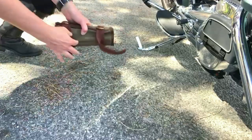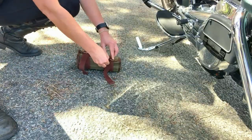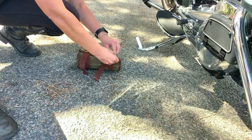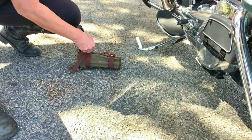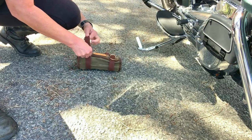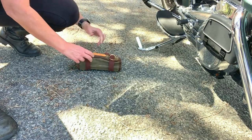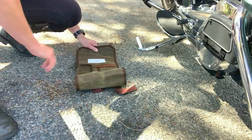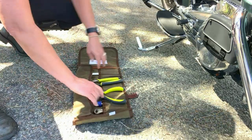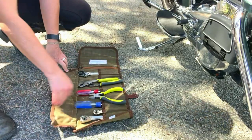So let me show you the inside of this so I can show you another part, the next thing that I love so much about it. As you open it up and unroll it, the way it's designed, the heavier canvas lays flat on the ground. So if you're in the wind, it's not going to be blowing around. It gives you a good stable platform to hold your tools, to use. As you're pulling things off the bike, you have a place to put them. They're not going to get lost. It's just quality product, quality workmanship.